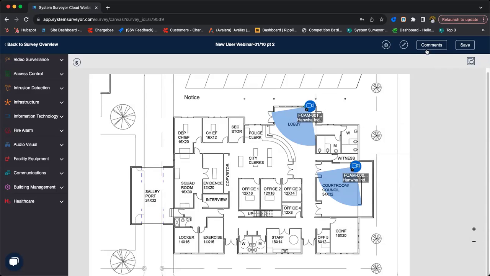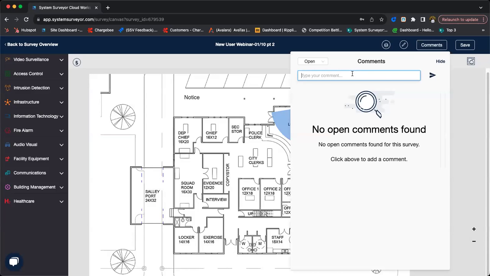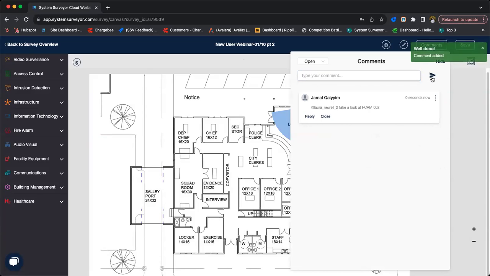On the web app, you'll also have the ability to add comments. So I can add a comment, and you also can add people in your comments. So very helpful for that collaboration that we mentioned in these slides. So I can add Laura and say, and then if I hit send, and as long as Laura has her email notifications turned on for comments, she'll get an email letting her know that she's been mentioned in a comment.